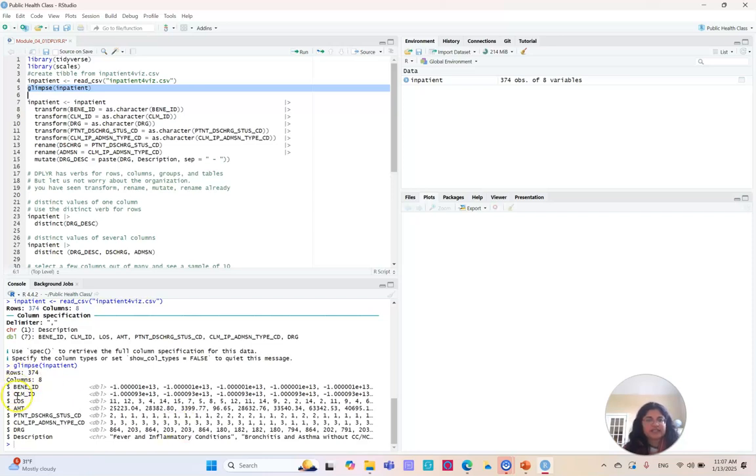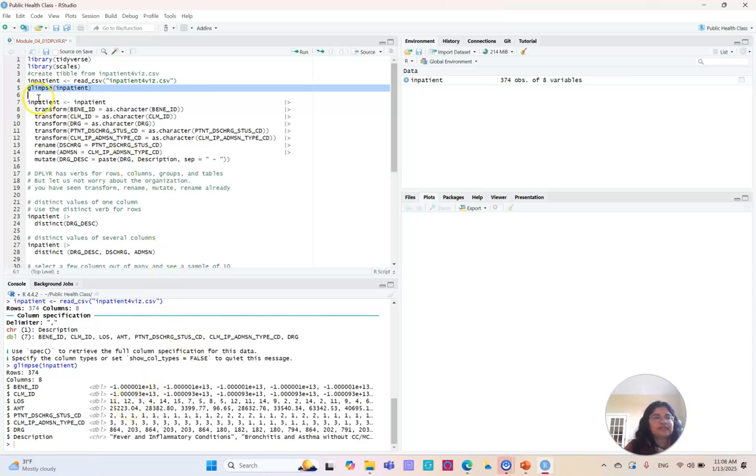You can see it has 374 rows and 8 columns, and you can see that these are all double. Double is a numeric format. We don't want BeneID, the column ID, in numeric. We are going to read them as character, simply because BeneID as a numeric has no meaning. There is no mean of patient ID or mean of claim ID. That has no meaning or value whatsoever. And then you will see that I have the amounts and the LOS, and that's fine as a double.